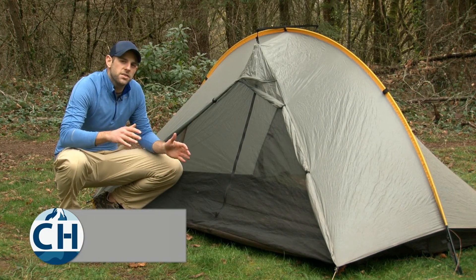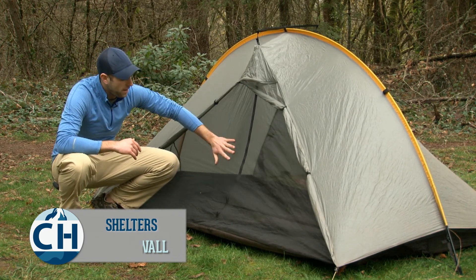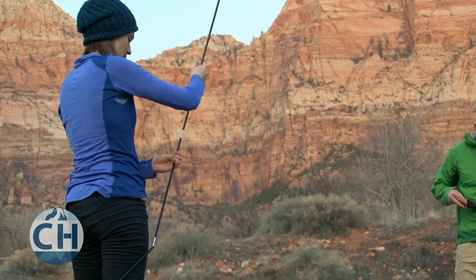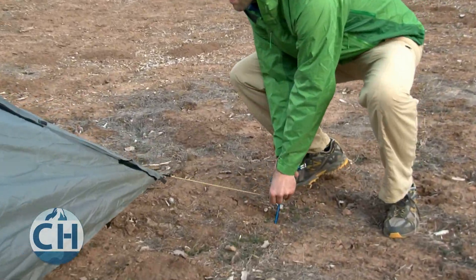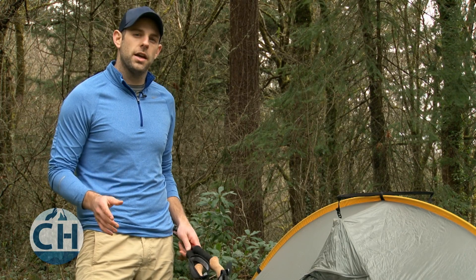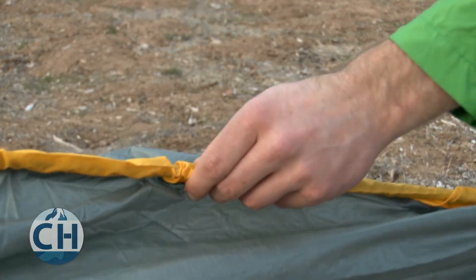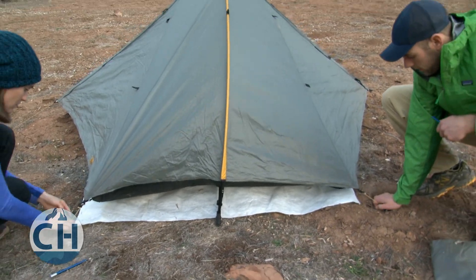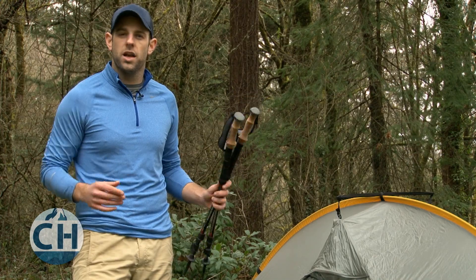Unlike a double-walled tent, a single-walled tent only has one layer, which combines the rainfly and a mesh surface for breathability. They're also going to reduce a little bit of weight through tent poles. They usually have a very minimal pole system and need to be staked down in order to stand up. Single-walled tents tend to be very light. A lot of them are around two pounds and some get even less than that. They're pretty easy to set up, but they are going to take more practice than your typical freestanding tent. They're good in bad weather and to keep the bugs out. And some models even let you use trekking poles to set them up, which is going to help you save pole weight.